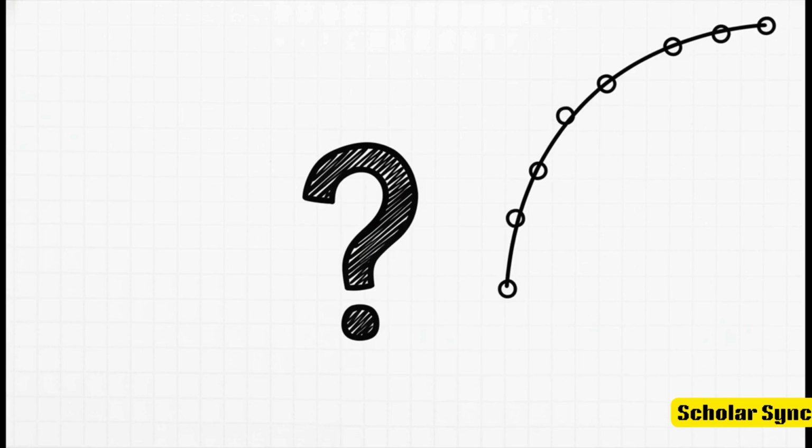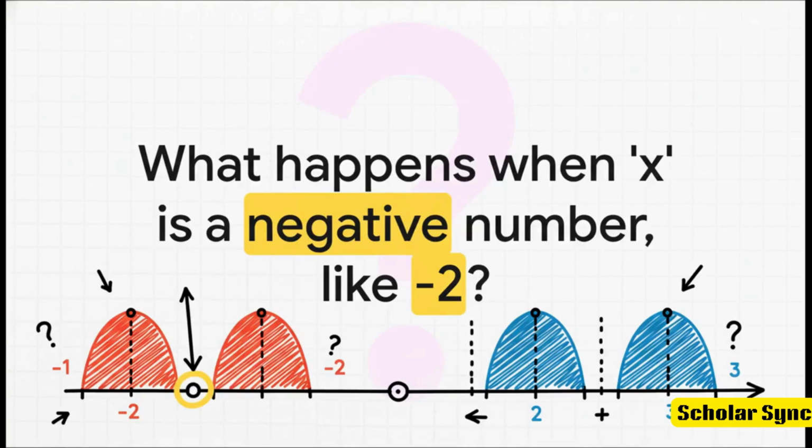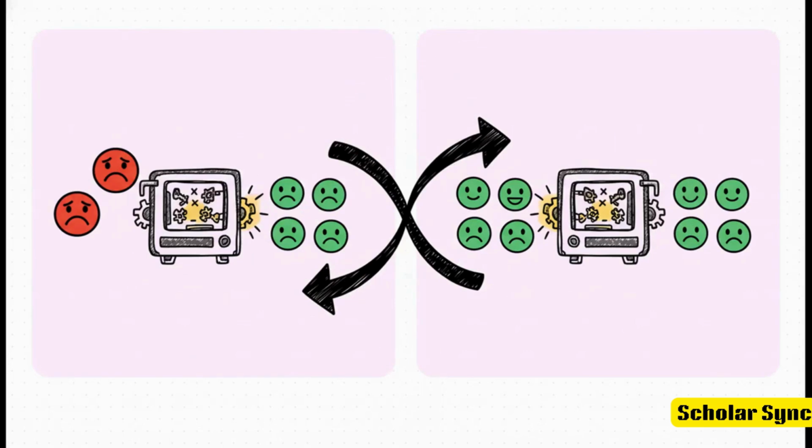But what about all that empty space over on the left side of the map? What happens over there? And that brings up a really good question, right? So far, we've only used positive numbers for x, like 1, 2, and 3. But what happens if we go in the other direction on our map, into the negative numbers? Like what about -2?